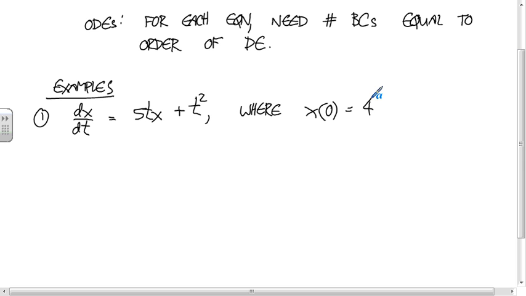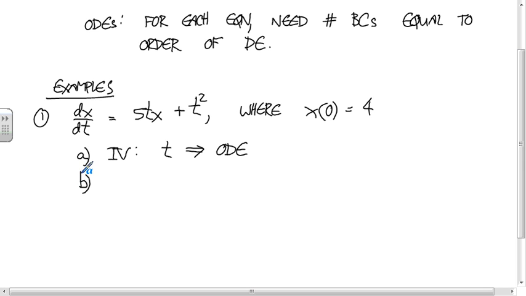Okay? And let's just go through that list of things that we need to know. First, what's the independent variable? Well, there are two things that you can look for here. First, look for what you're taking a derivative with respect to. That's going to give you the independent variable. Also, if your derivatives are complete derivatives as opposed to partial derivatives, that tells you that there's only one independent variable. So in this case, the independent variable is t. There's only one of them, so this is an ODE. This is the case that we're going to have almost all the time in this class. We're going to have an ODE, and the independent variable is going to be time.